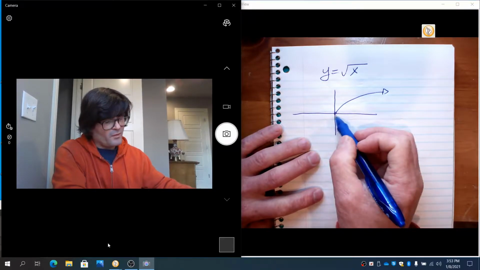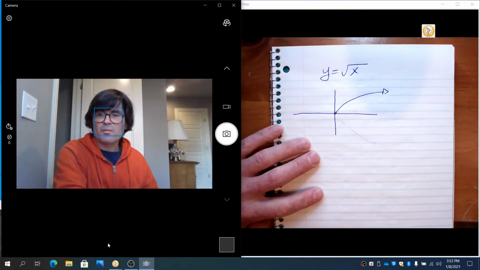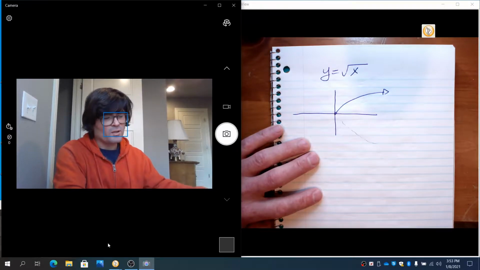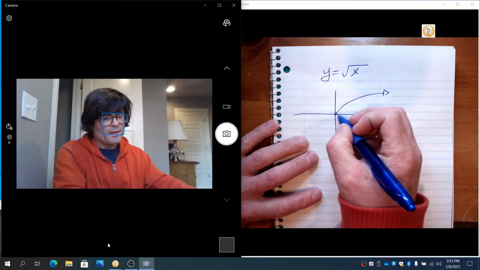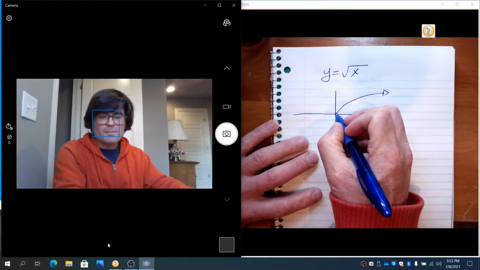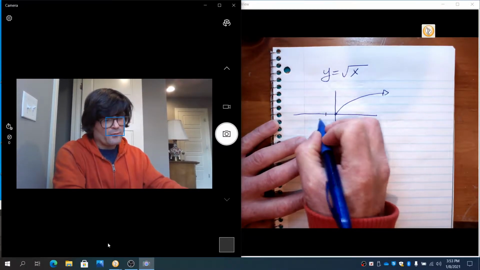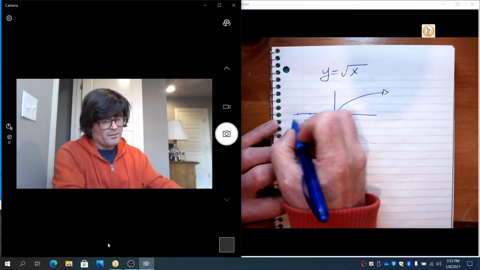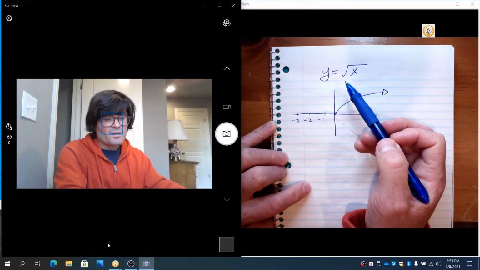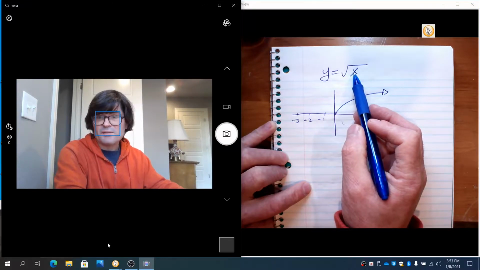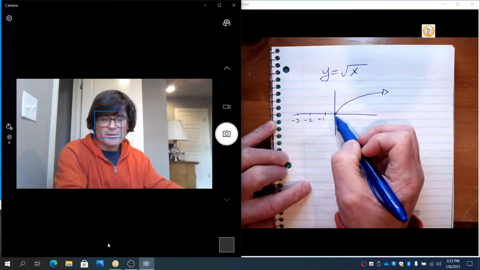You can visualize it as half of a parabola, since the square root of x is the inverse of x squared. That'll be talked about in a different segment. But anyway, the square root of x looks like this. It's a function. It starts at 0. That's because if you tried to put negative 1 or negative 2 or negative 3, any negative number into the square root, that's not allowed. So because 0 is the first x value that's allowed, the graph always starts at 0.